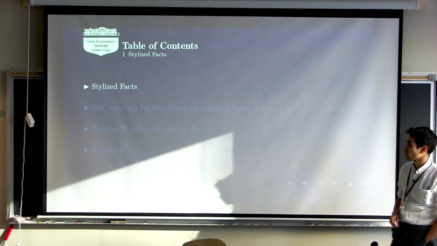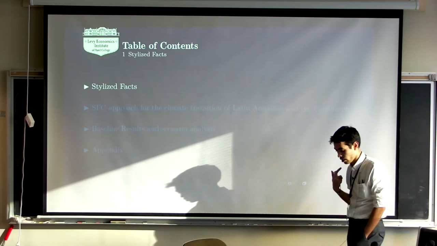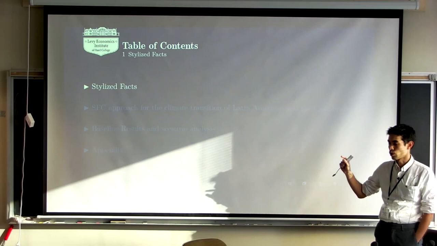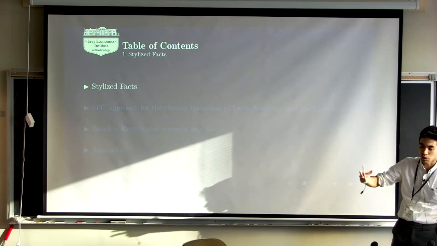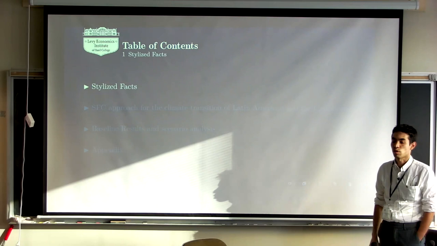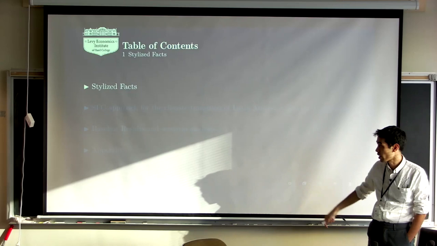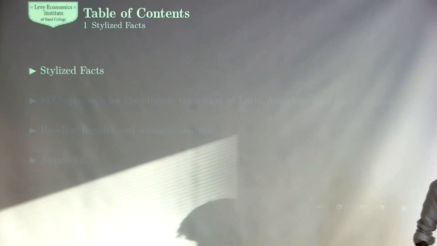I'm going to show you first some of the stylized facts related to the development of the Pasinetti Index, in particular how there is this huge divergence, as I will show you in a moment, with respect to the so-called Pasinetti Index for the global center, which would be here the US, and how this dynamic differs from the one of more peripheral economies such as the Latin American ones. And then I'm going to go through the model settings and show you the very preliminary results we had with our framework.